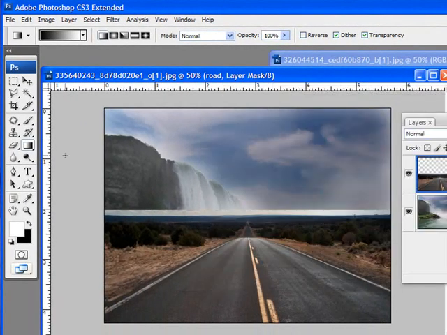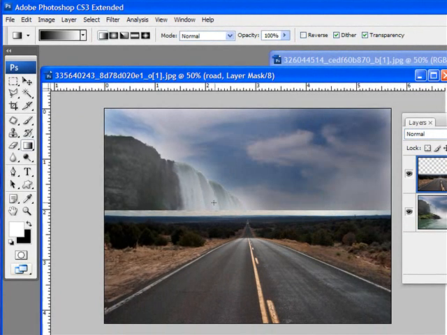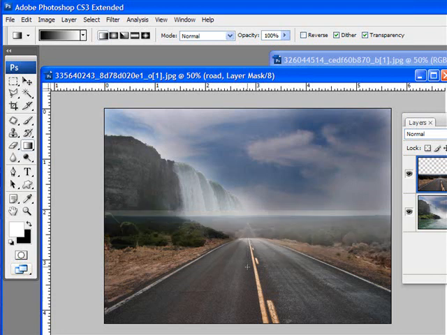Can move this to the side. Remember, we have our gradient tool activated. It's black to white. Now watch what I can do. I want to start the black right in this area. So I'm going to click right in there. And remember, whenever we paint with black, it pops through to the bottom area. And I'm going to drag this down. In fact, I'm going to hold down my shift key to constrain my gradient to a nice straight line there. I think I'm going to drag down to about right here and let go.